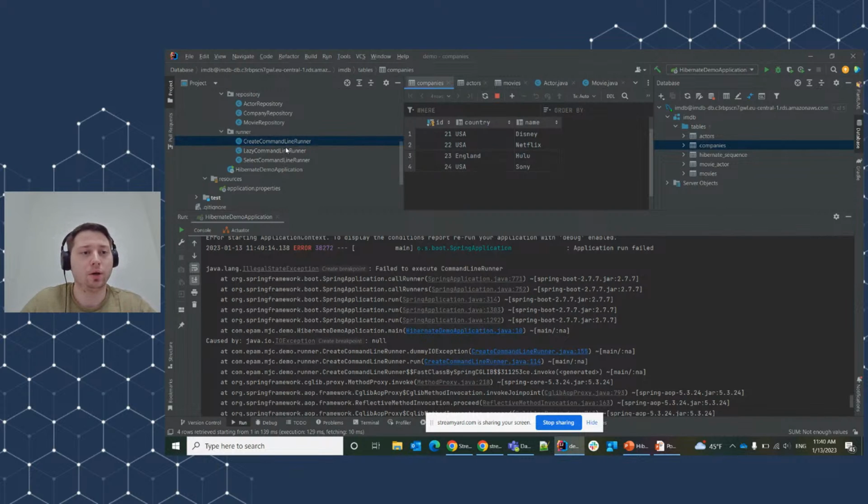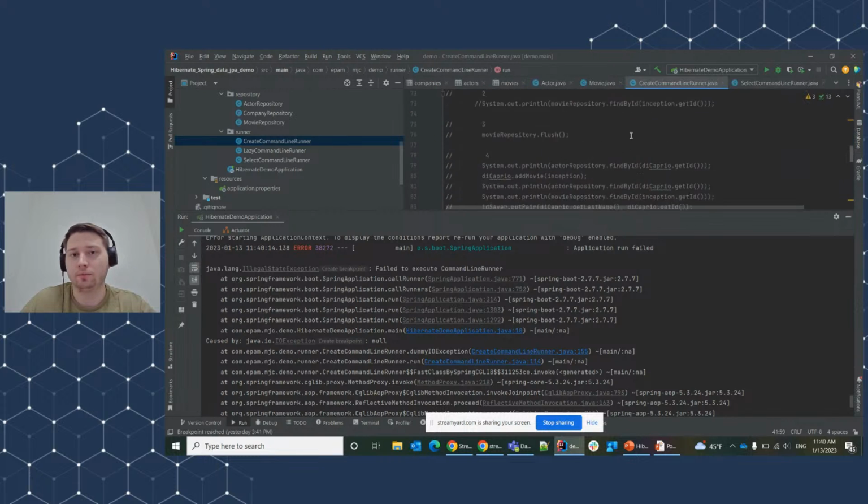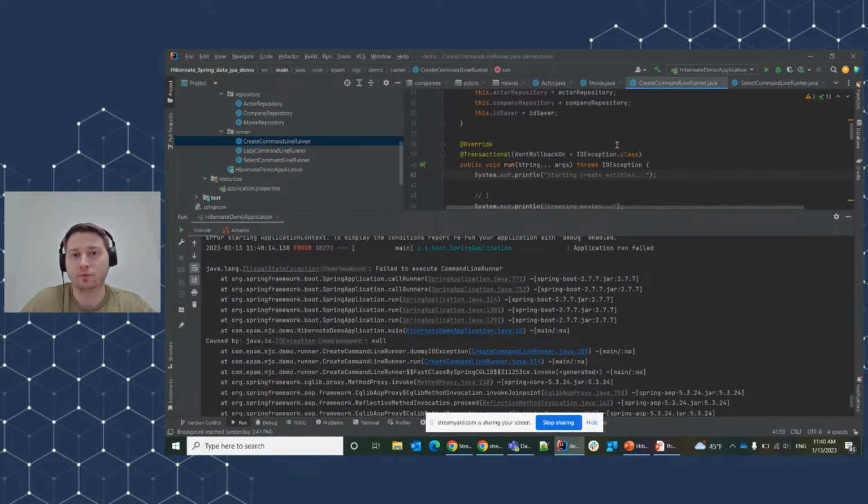Because we throw the exception, but we have specified this IOException in the don't roll back on parameter, and that is exactly why all SQL statements were still executed. So I'm not saying that you should do it in 100% of scenarios. I just want you to, again, consider this option. Maybe you will have some use case when this approach will be useful, okay?